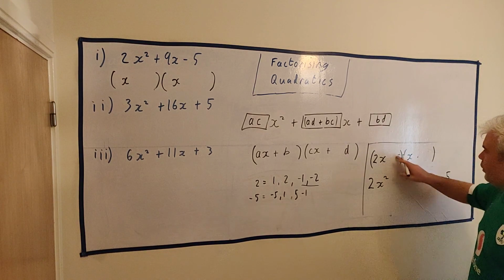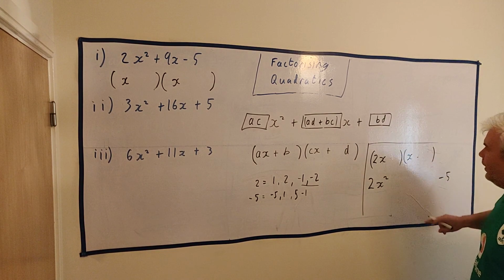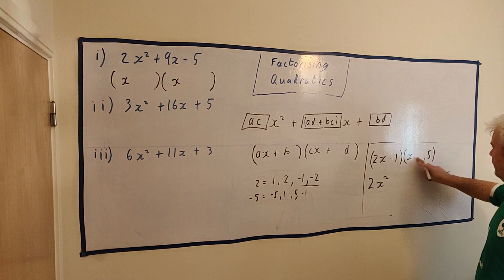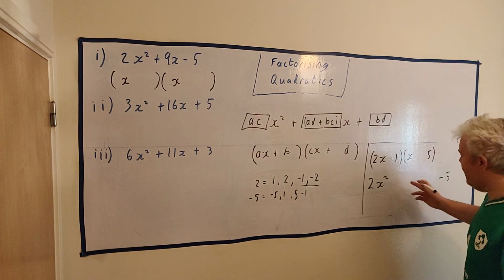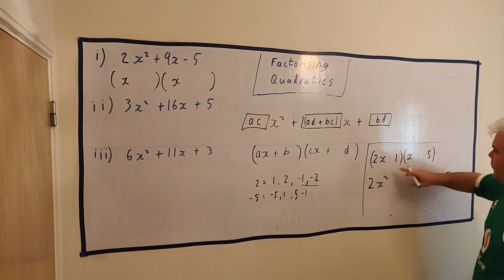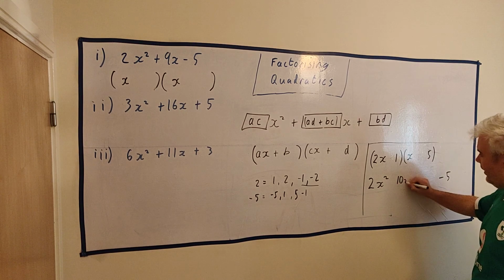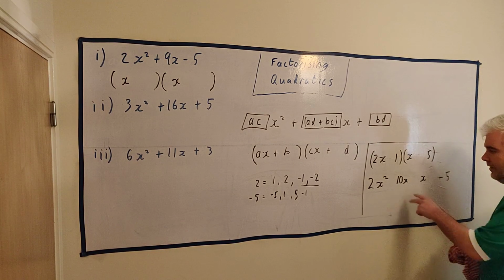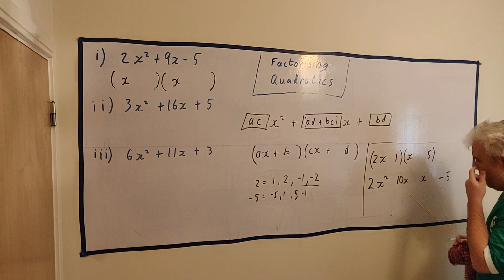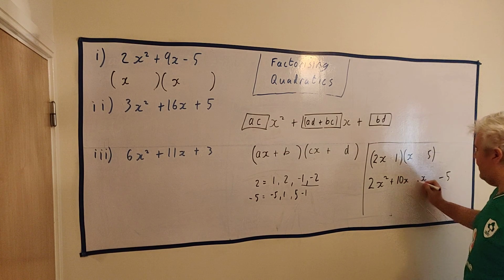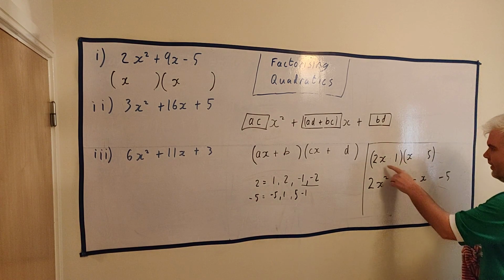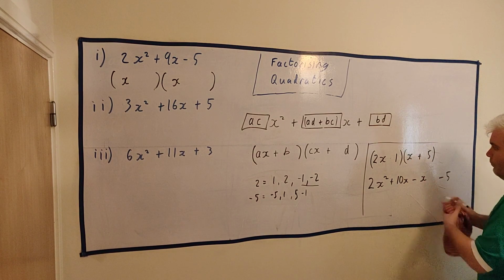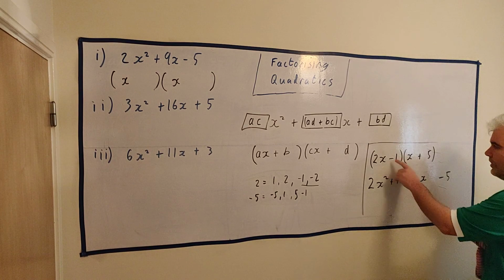So what other guesses have we got? We got 5 and a 1. Well, there's 5 and 1. How about 1 and a 5? And I'll worry about the signs later, maybe. Here's another little clue. 2 by 5 gets a 10x. 1 by x gets an x. Ah, now we can get 9 from this. How about if this is a plus and that's a minus? Will that work? 2, that'd be a plus. 1 by x must be a minus 1. Will this work? It does. That works for everything.